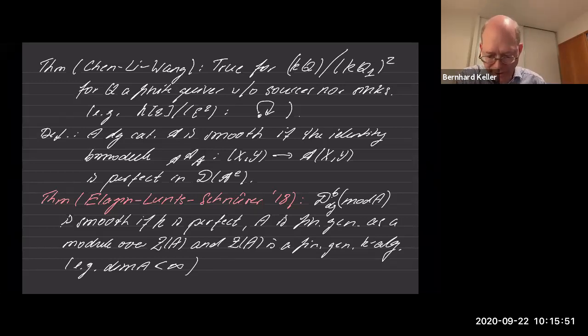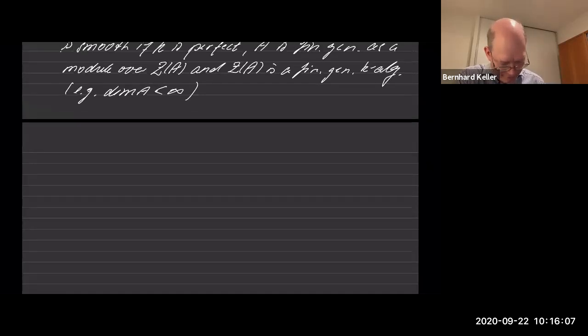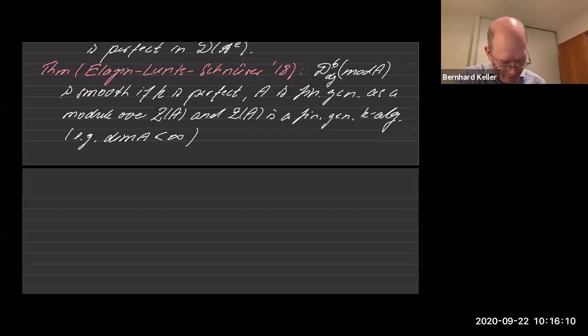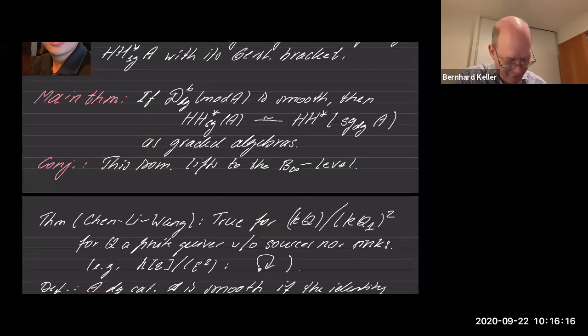Okay, and yes, in the notes you will find the sketch of the construction of the isomorphism. In the main theorem, the isomorphism is constructed using a composition of a left-derived functor with a right-derived functor. And you know perhaps that if you compose a left with a right-derived functor, the result is very hard to compute explicitly. And that's why the conjecture is non-trivial. So I will skip the construction and go directly to the applications.